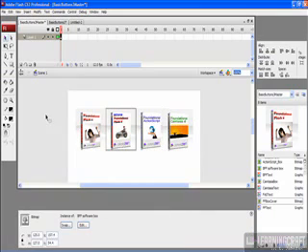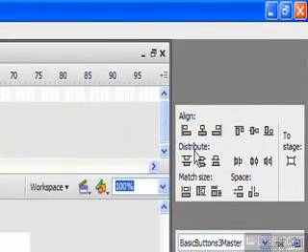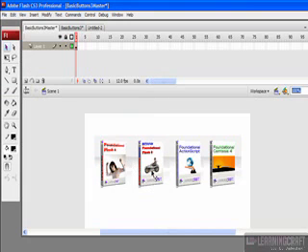And I can go in here, and if I want, I can select all of these objects and go over to my align tools and just make sure that they're all aligned by their top edge. And the nice thing about this design, as you can see, it brings a nice consistent background, so it looks like they're all really sitting on the same plane, which is very handy for us. So now we have, in essence, four graphics that we've stuck up here.